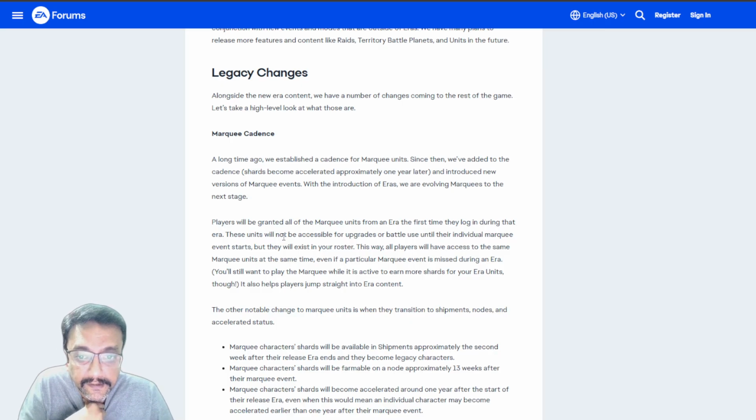Marquee cadence. A long time ago we established the cadence for marquee units. Since then we have added to the cadence, accelerated it after 1 year, and introduced a new version of marquee events. With the introduction of eras, we are evolving marquees to the next stage.